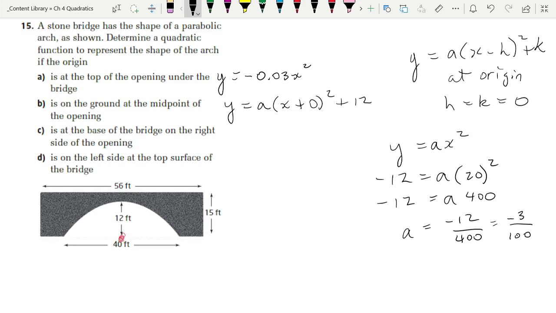Now, I have good news for you. Do I have to recalculate A? People go, yeah, okay, let's pick another point compared to where that 0, 0 is, run it through the formula, and find A. That's a waste of time. Who can tell me why that's a waste of time?